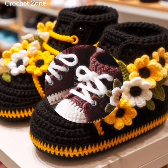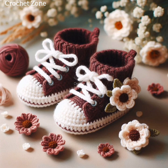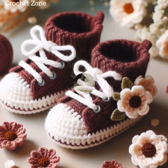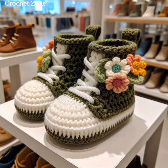Measure carefully. Make sure to measure the baby's foot for a perfect fit. Baby feet grow quickly, so consider making a size up if you are unsure.